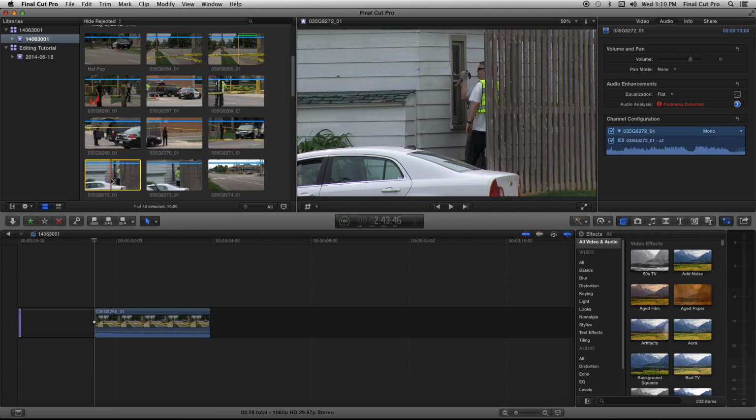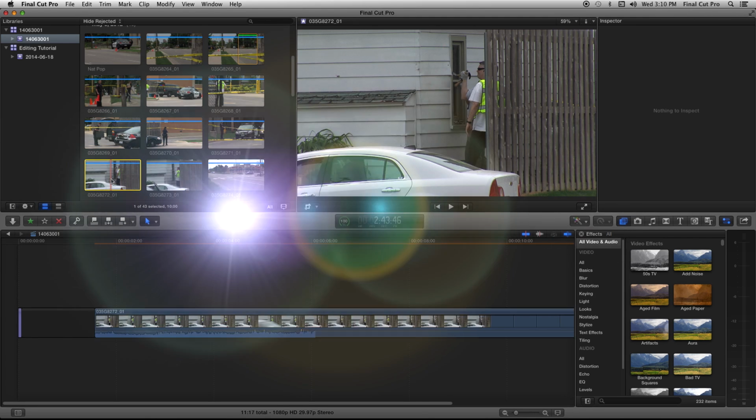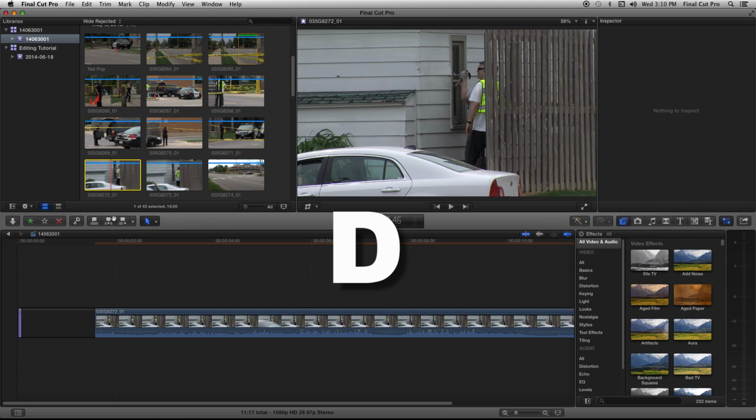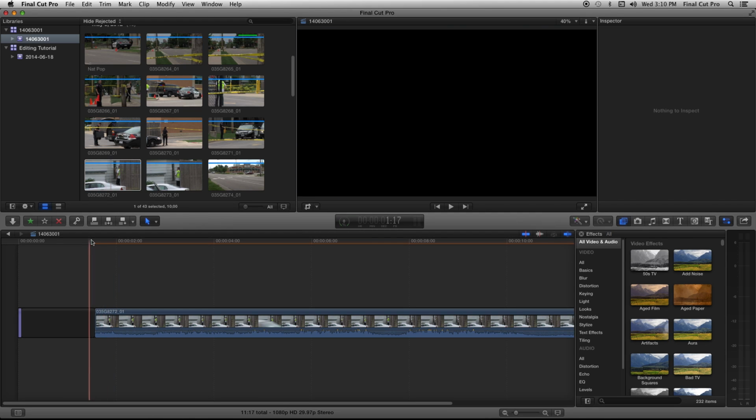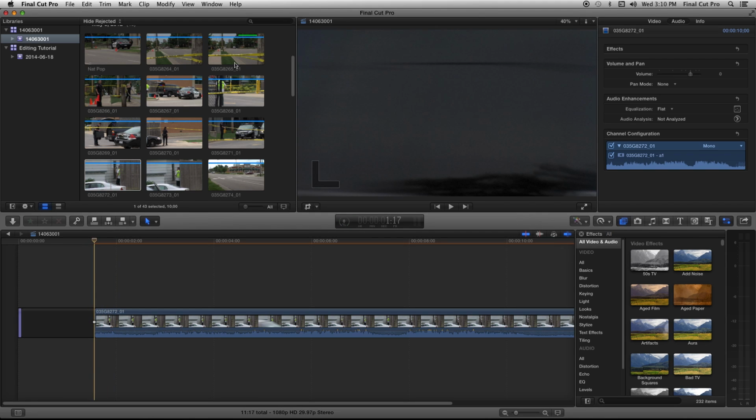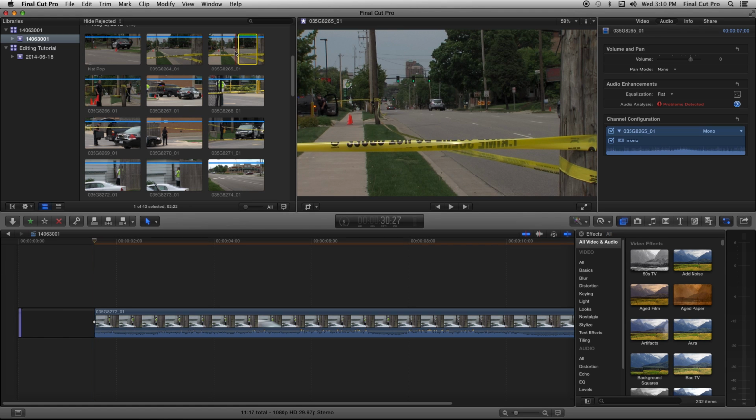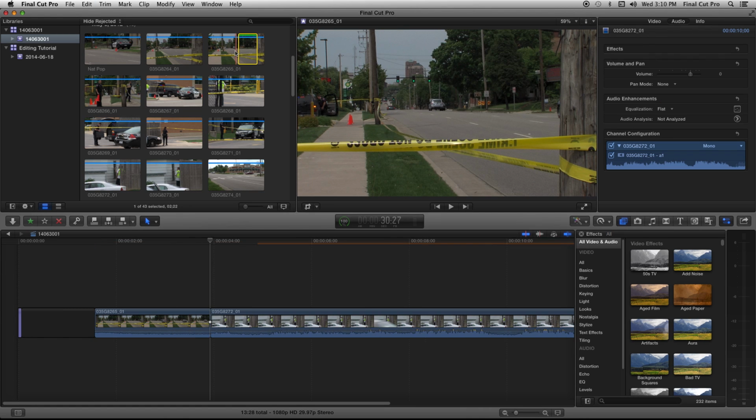Overwrite will write over existing clips at the timeline at either the point of the playhead or a selected range of the primary storyline. The keyboard shortcut for overwrite is now D. Insert will move a clip to the primary storyline and move everything over after the point of insertion to the right. The keyboard shortcut for insert is now W.